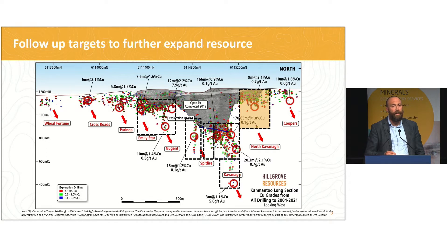North Kavanagh is another area we will be looking at as part of the next few months' drilling program. North Kavanagh was an area we mined a couple of benches of through the open pit — it's relatively skinny and steeply dipping, so for open pit strip ratio purposes we didn't go down too far. Drilling demonstrates a load system ranging in the order of about 7 to 10 metres in width, 1.8 to 2% copper with a nice half gram per tonne gold credit. The 16 kilometre program is really aimed at bringing in these additional areas to complement Kavanagh and increase annual throughput before we restart next year.